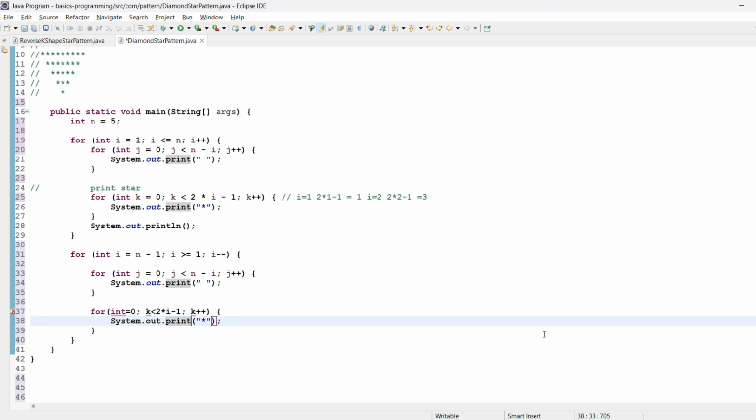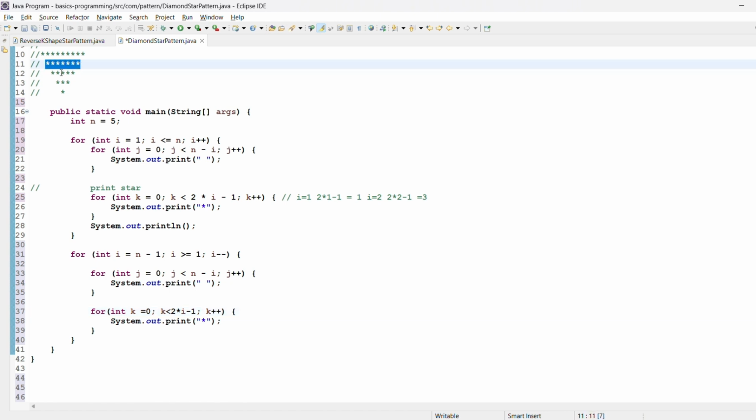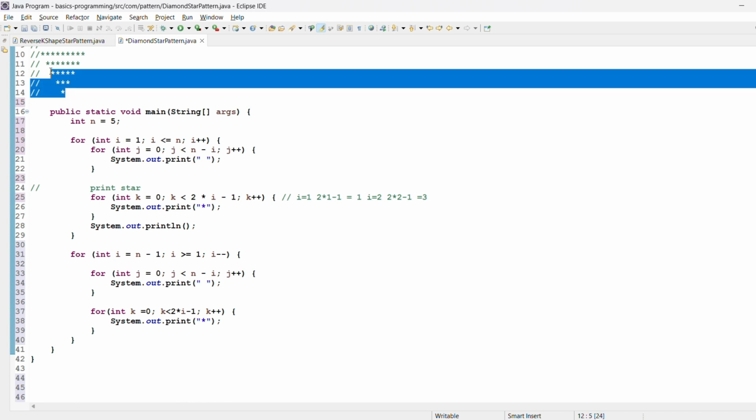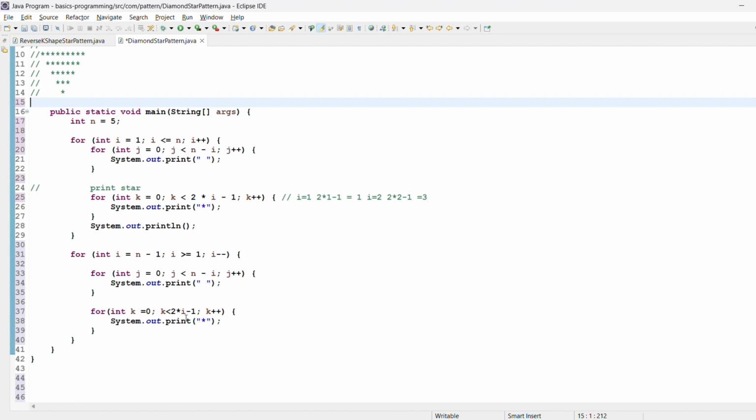Make sure it is a print statement. Here we were not mentioning the k over here, that is why we were getting the red line. So k is equal to 0, k is less than 2 into i minus 1, which represents the odd number star pattern. As you already know, now I have 7 stars, then 5, then 3, then 1. So every star count is an odd number. That is why it is 2 into i minus 1 and k plus plus.